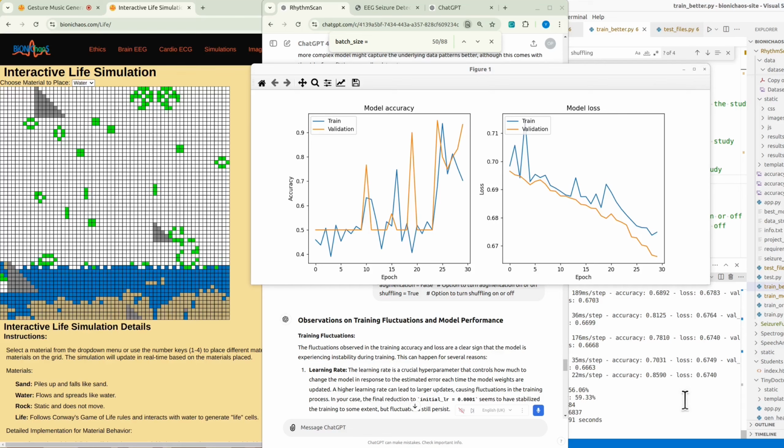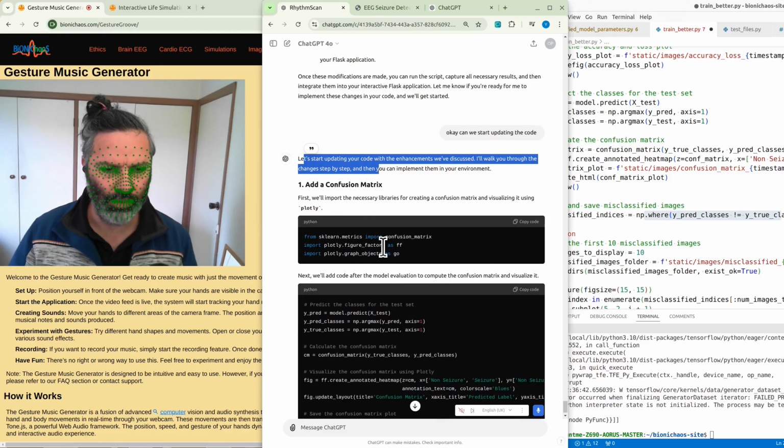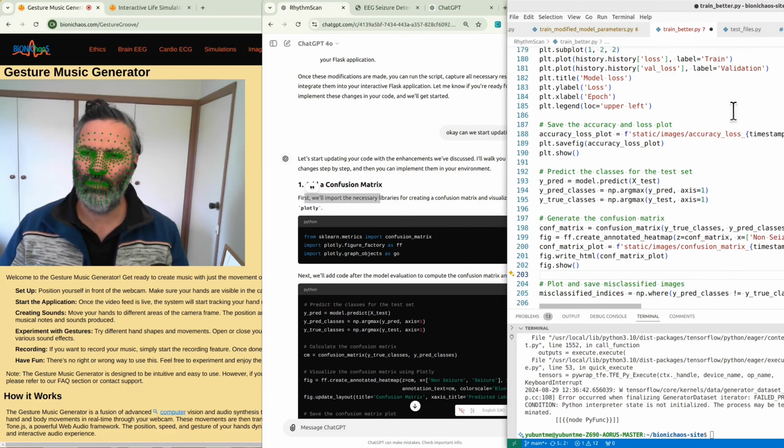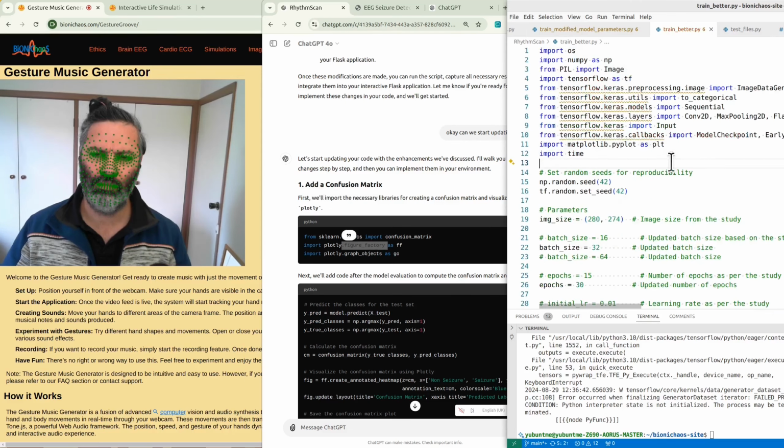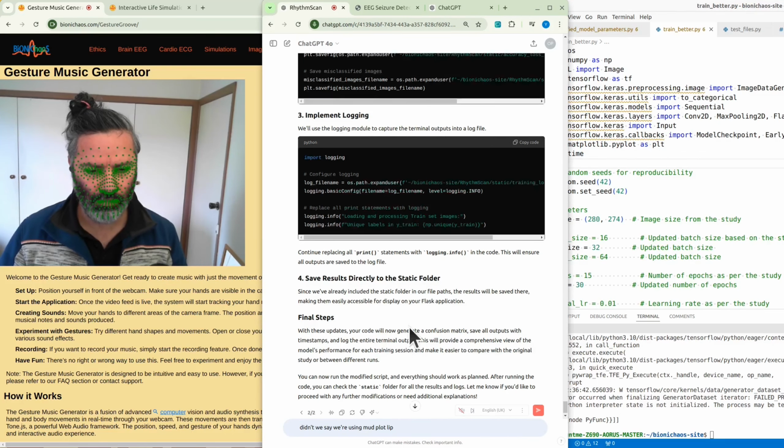Not sure why it makes so much difference, but it's eventually able to train, getting up to 86 overall. So we're adding a confusion matrix. We already have Plotly. I thought we were using Matplotlib for plotting. Didn't we say we're using Matplotlib for plotting?